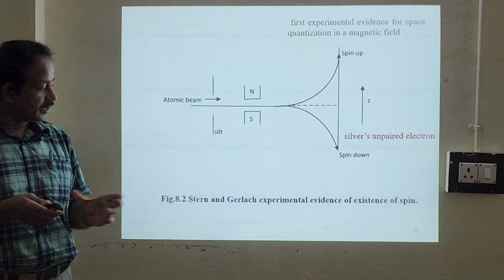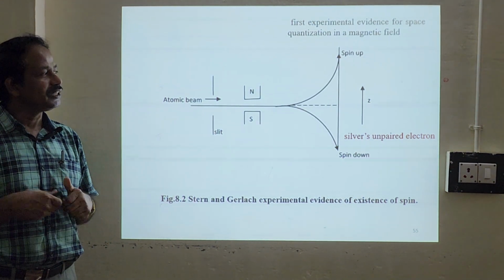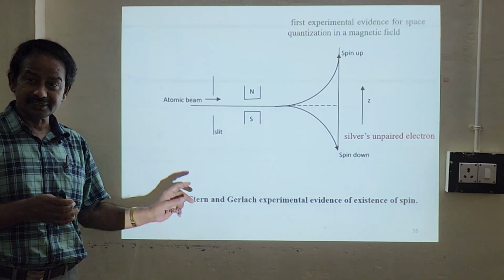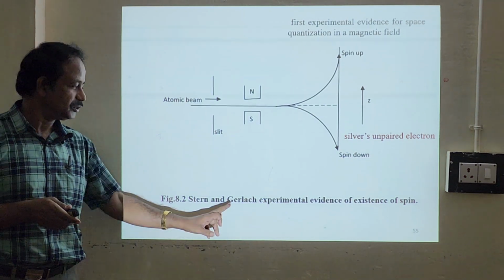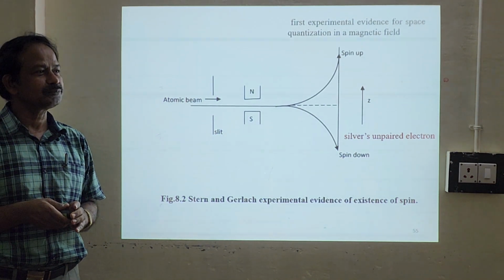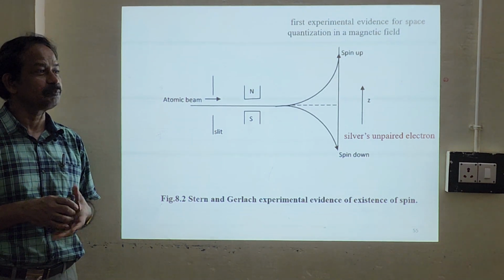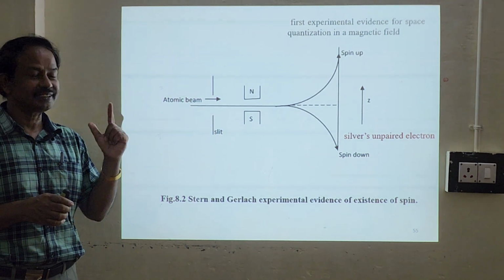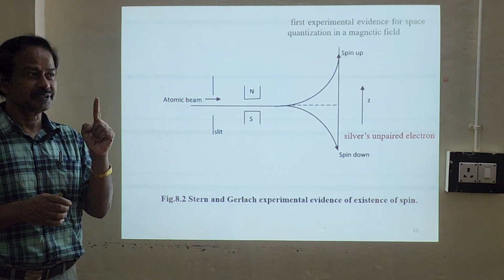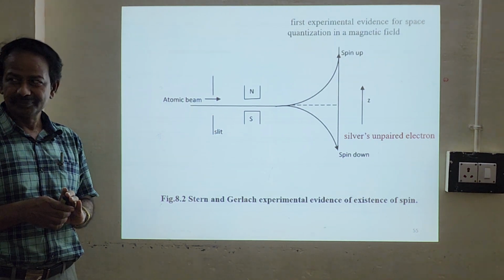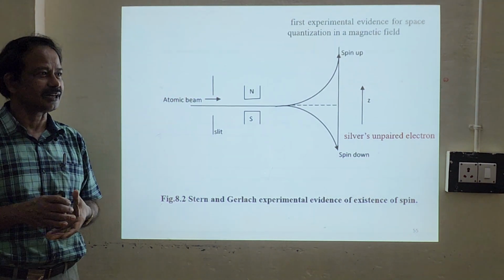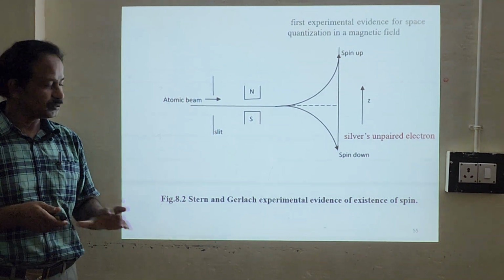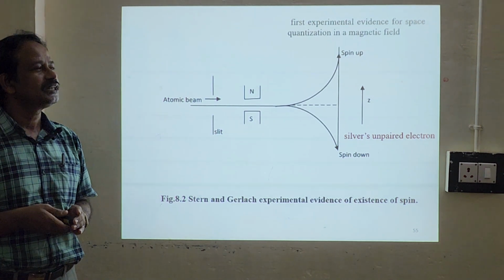Okay. So Stern and Gerlach in the year 1922 published a paper, and immediately Gerlach, at the time Stern was not there, correct? Stern was attending an interview. So Gerlach gave a telegram to Niels Bohr that your idea, which you predicted, has become true. Because he predicted that the direction of the orbital angular momentum of the electron is quantized. So now it is quantized. One is up, another one is down. Both the directions are there, only quantized, not any other directions. So Gerlach immediately gave the telegram to Niels Bohr.